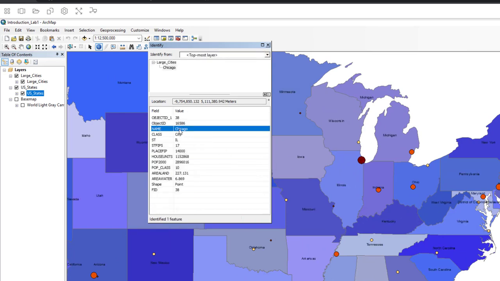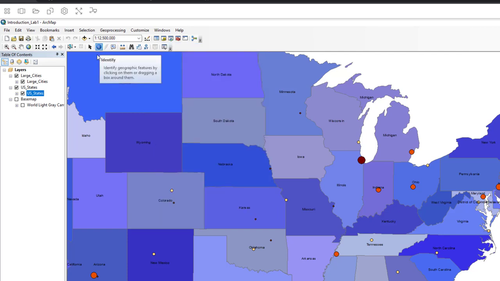There we go, Chicago, and again it has a code, the number of housing units and population. So this may be an answer to one of the questions. You may want to pause the video once again to answer another couple of questions to make sure that you can use the identify information button.